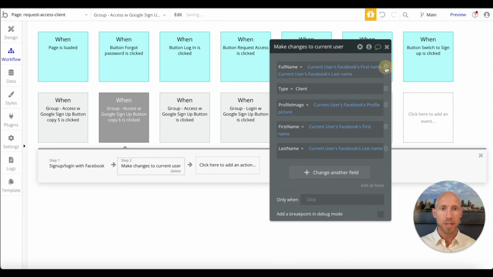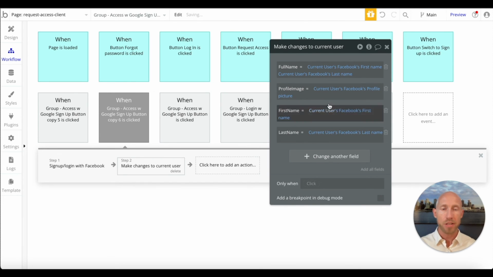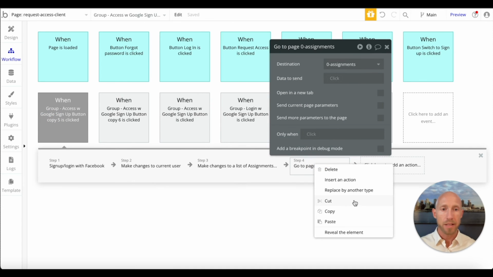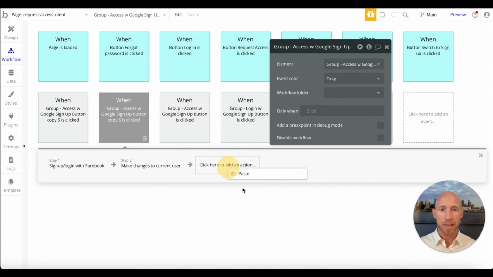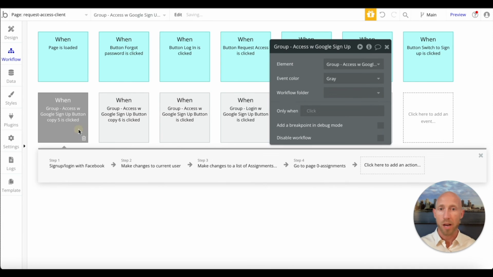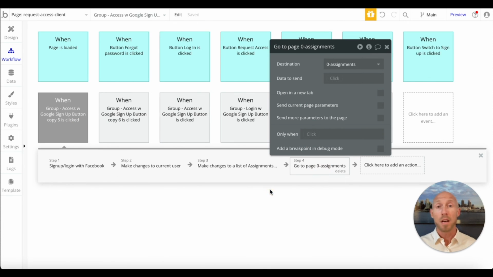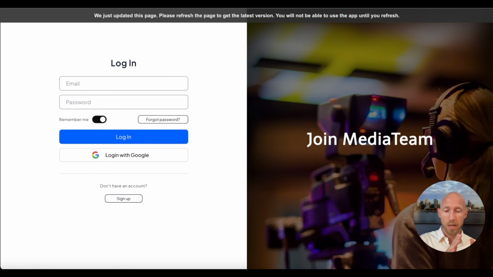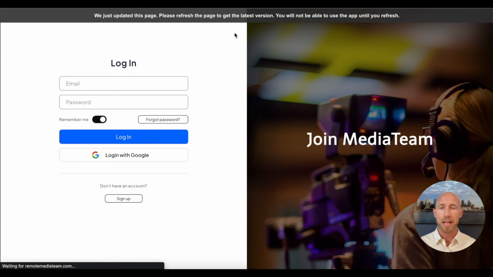And then I'll just say that maybe somebody gets married, they change their last name, something like that. I'll just go ahead and add the updated fields and then navigate them to the place where I would want them to go upon logging into our system. Cool. So all that stuff out of the way, we've done our work in Facebook. We've done our work now here in Bubble. And let's go ahead and see this tested out.